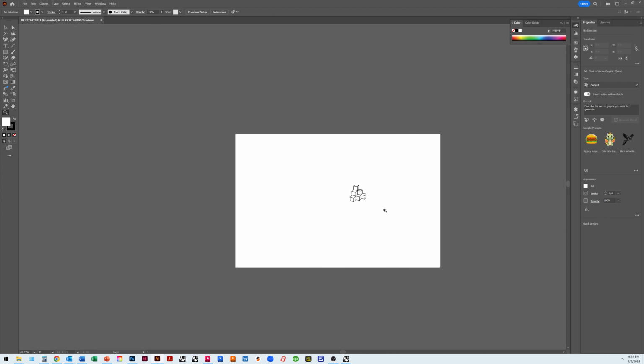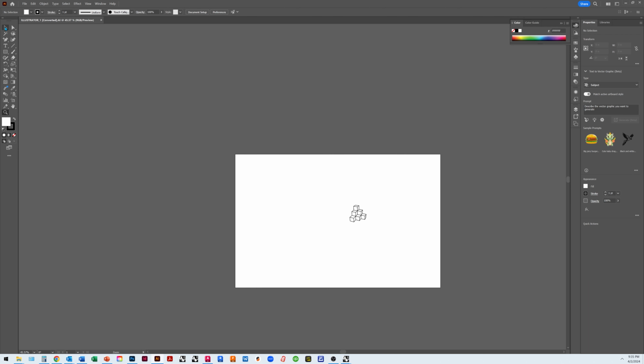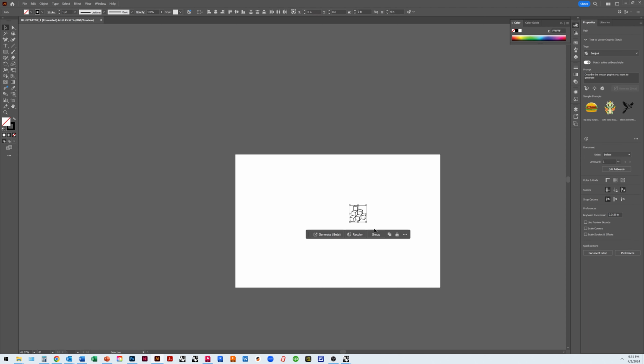And there we go. I've got a file with my little stack of boxes in a pyramid. So now that that is open, the first thing we want to do is resize it so it's actually working on the sheet. So let's just look at what we can do here.